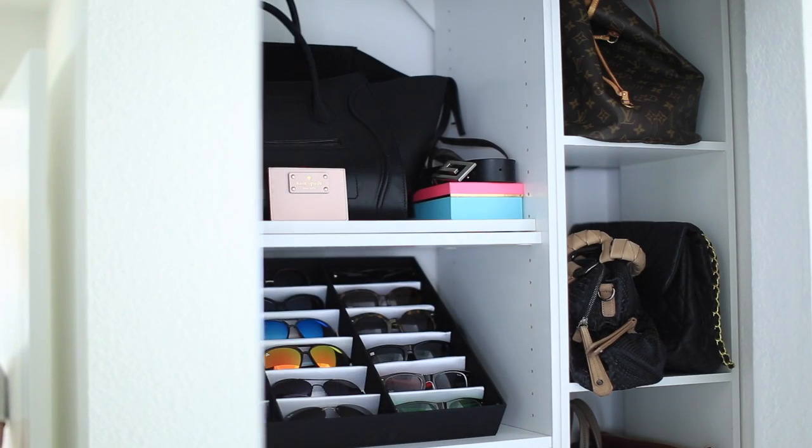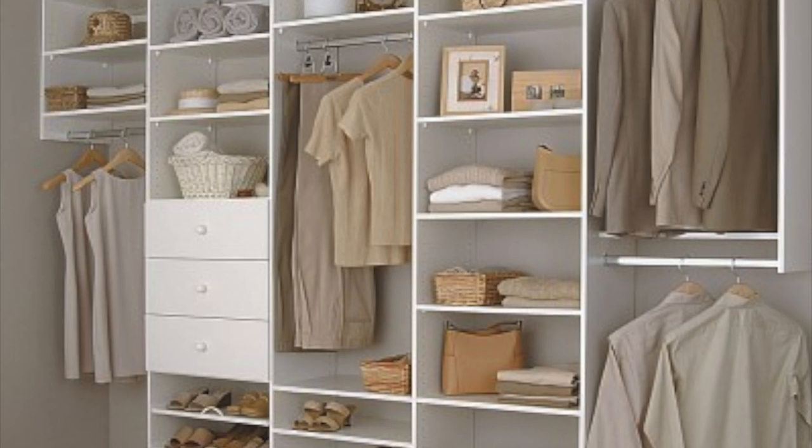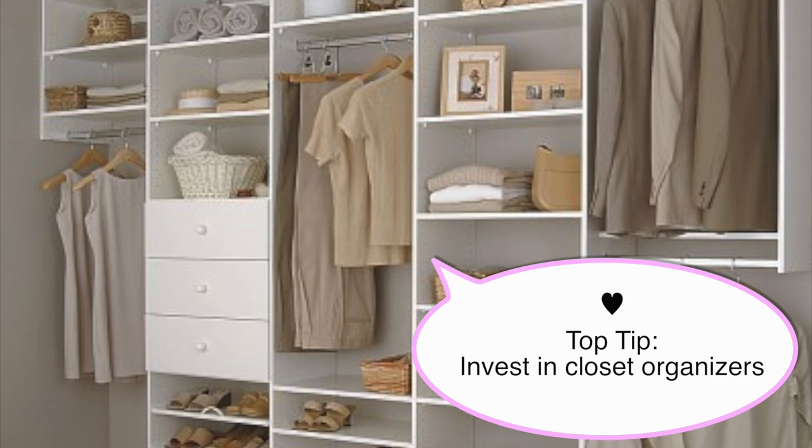I do not have a walk-in closet or a closet room anymore. The way this particular house is designed is that the closet is in the hallway leading into the master bedroom, so it kind of has a walk-in closet type of feel, but it's mirrored doors that you can open up. Most apartments and houses have closets very similar to this. If you get a closet organizer from IKEA or Target, it can make it look a lot more pulled together and expensive, even if you're working with a smaller closet. That's my tip for working with a smaller closet.